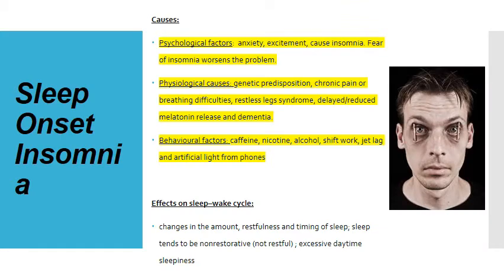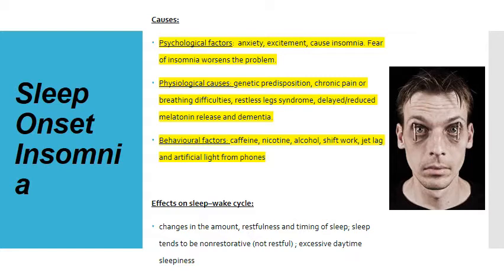So in terms of our causes, we obviously have psychological factors, physiological factors, and behavioural factors. Psychological factors are things like anxiety and excitement, which cause insomnia. Fear of insomnia may worsen the problem. If you go to bed and you're like, oh my God, I have to be awake in 3 hours, I'm not going to go to sleep, and you start stressing about it, it actually makes the insomnia worse. So you might as well just rest and close your eyes and chill out, because that's going to make your life a lot easier.